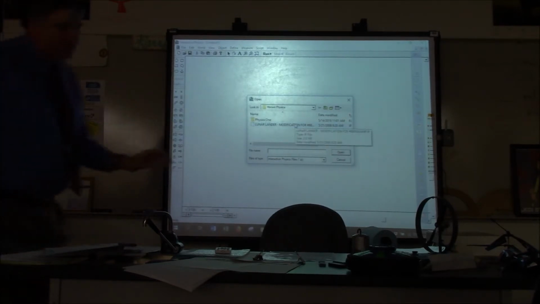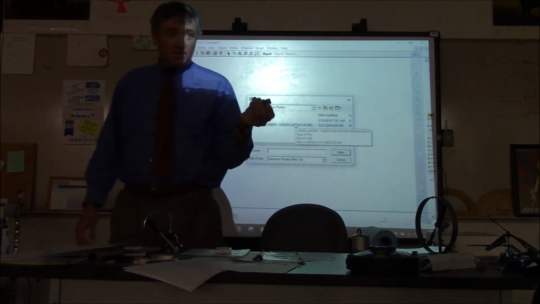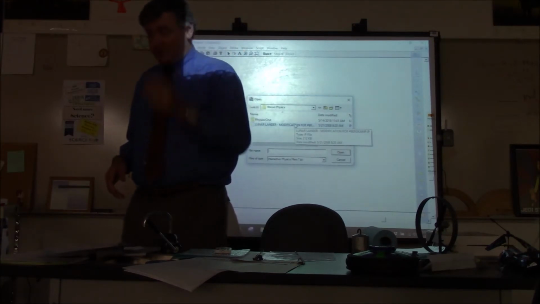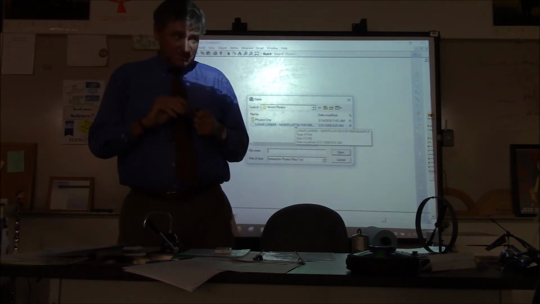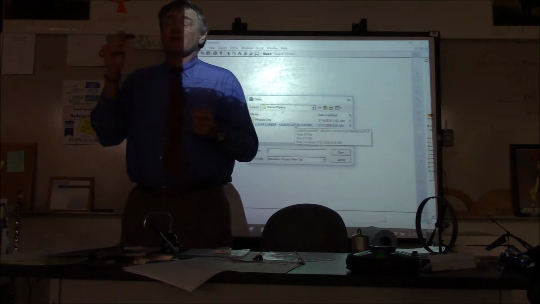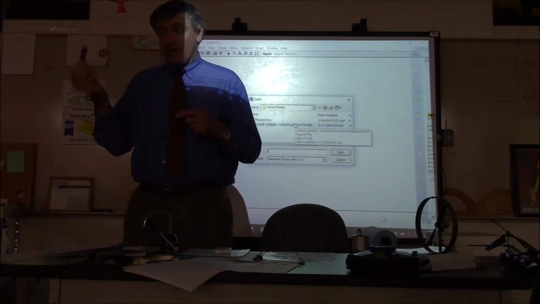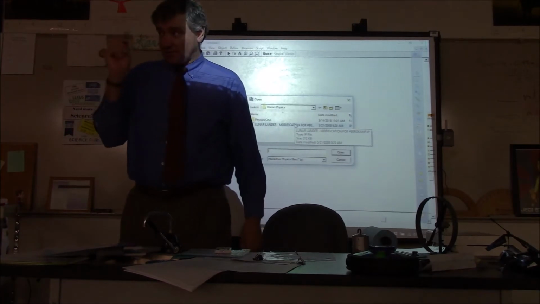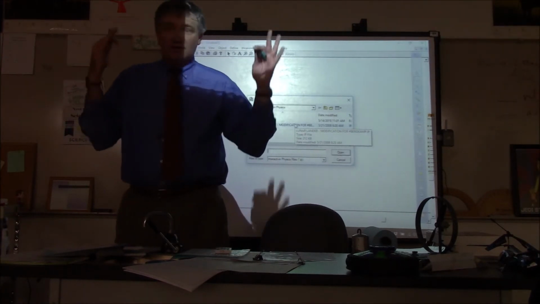But the files are located on these thumb drives. Okay? So when you get logged in, come up, grab one of these. This is what the program is loaded on. You don't have to keep this in while you're running the program, because this is just like a shell of a program. So once you get the program up and running and you open up this file, take it out, put it back up here so that the next person can come and grab that thumb drive. Okay? So come up, get logged in, boom, here you go.